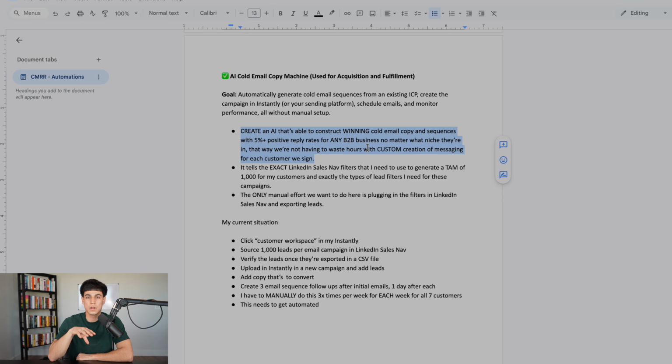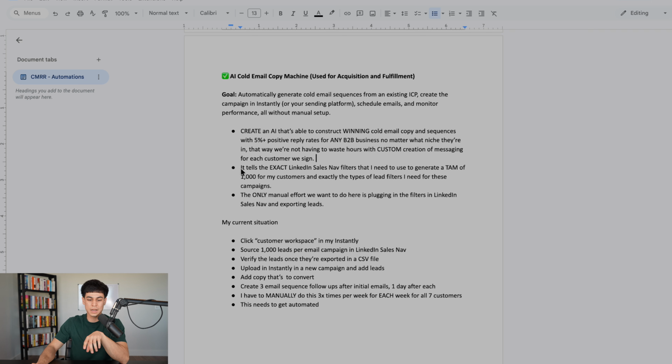Now, I've talked to a lot of $100,000 a month agency owners, and they all tell me the same thing. They say, Patrick, you need to get out of the day-to-day fulfillment for your customers, and you want to stop creating custom solutions for each client you sign. The reason being is that each custom solution for a client that you sign will take like 2 hours of manual work for the ICP and then creating a campaign. You do that times 10 customers, that's 20 hours. That is way too much work, especially if you're launching multiple campaigns every month for each client. That is way too much time to be dealt with on your behalf. This has to be automated.